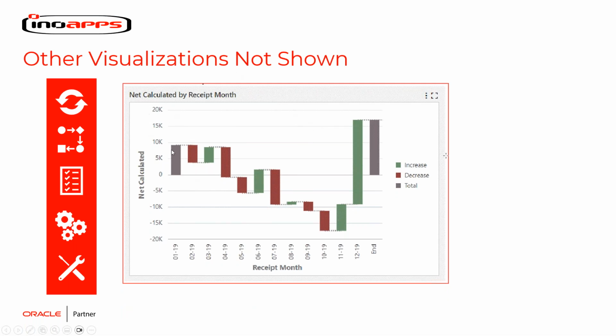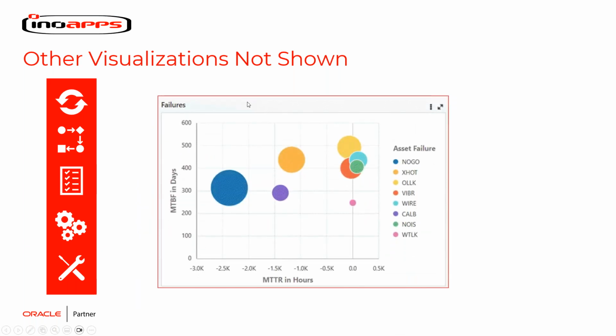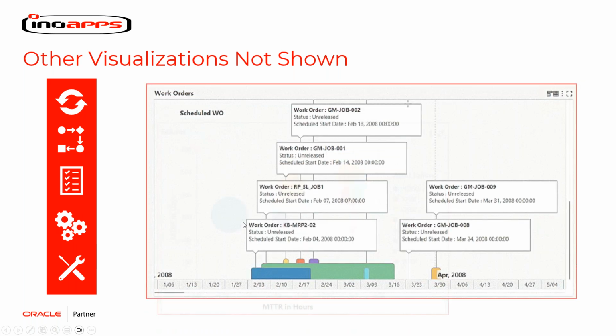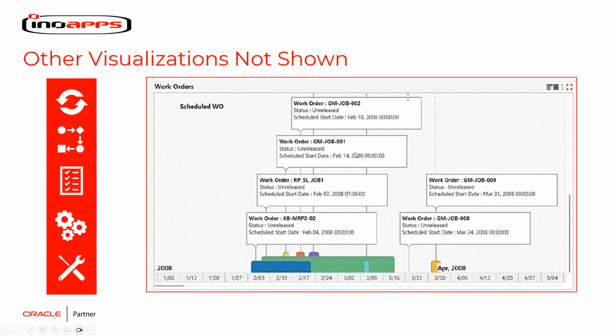This one is just a waterfall graph, cumulative effect over time. We do have a scatter chart available in our version. They've now offered the same thing only in bubble version. This is actually pretty cool. This is what's known as a timeline, and it's events of things that have happened in chronological order. You can see weekly buckets down below. In this case, it's talking about work orders that are scheduled to start in different weeks. And this is very clearly something coming from the work in process command center.